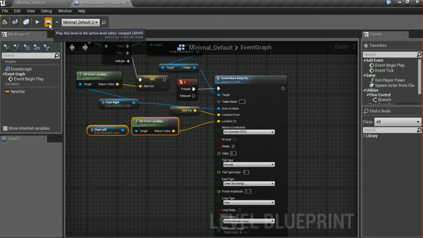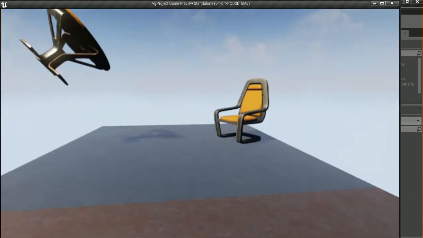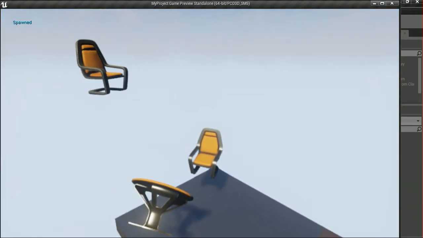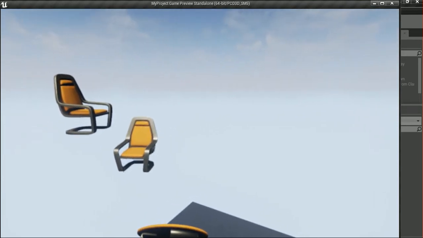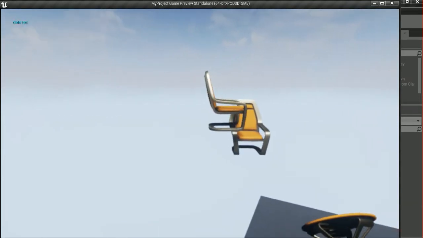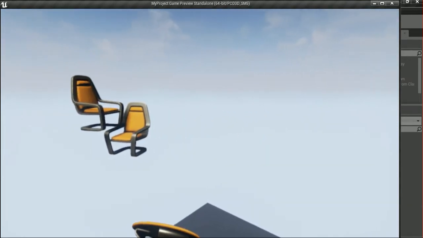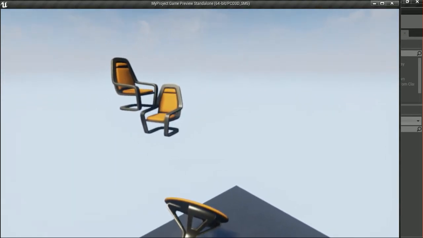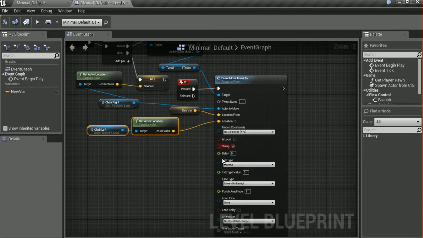And I'm not sure if anything will obstruct it. And it does. Great. So the chair that would be moving toward obstructs its way to get through. So then it just stops. And then the tweening operation cancels. Take off sweep. Again, it will move straight through that chair.